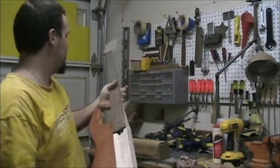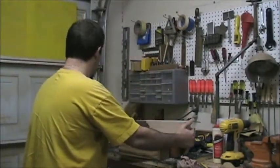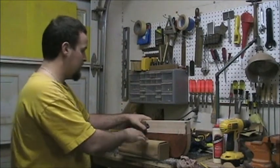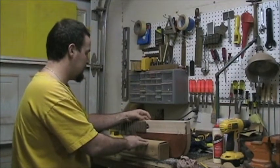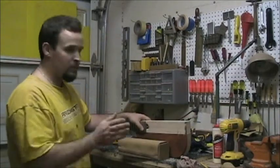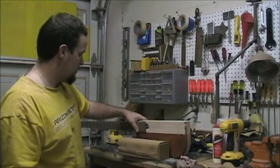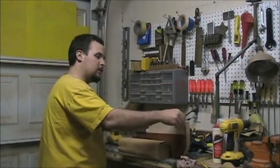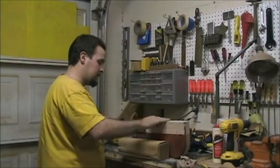What I'm going to do now is flip it up and glue the other side on. I'm going to try to do the exact same thing I did on the first one - get it clamped really good so there isn't any lateral movement, and make sure it gets glued on nice and straight.